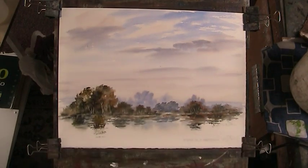Right, okay, that'll do. Right, I'm going to clean my palette, so I get a nice clear, cloudy, bluey colour for the dry brush, the wrinkly bit.